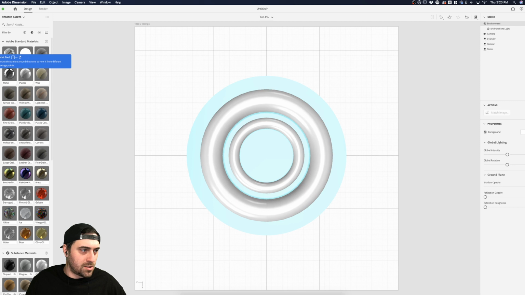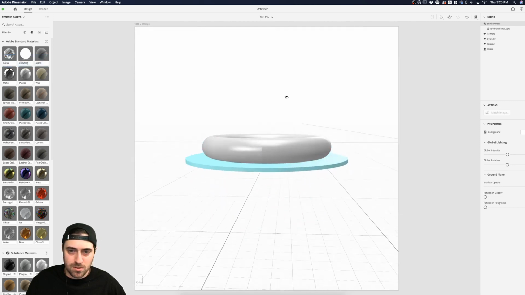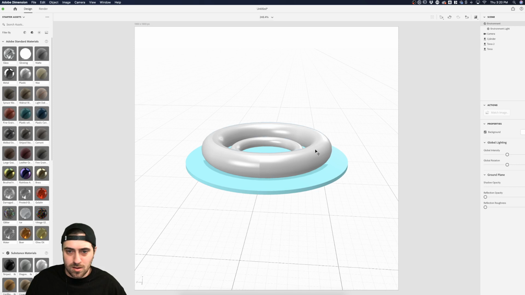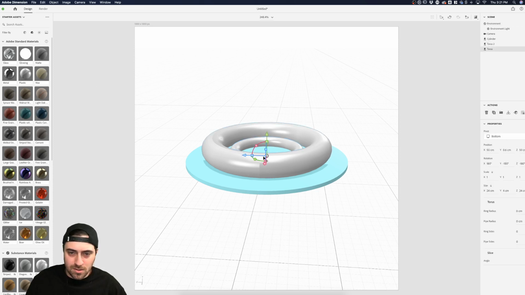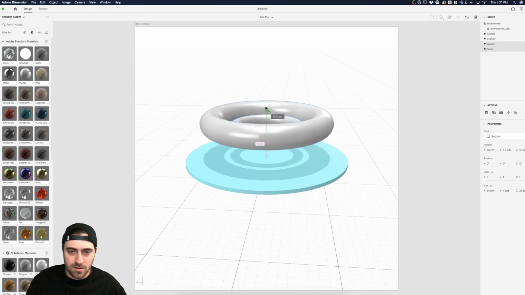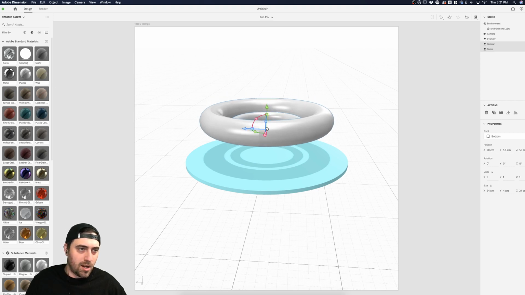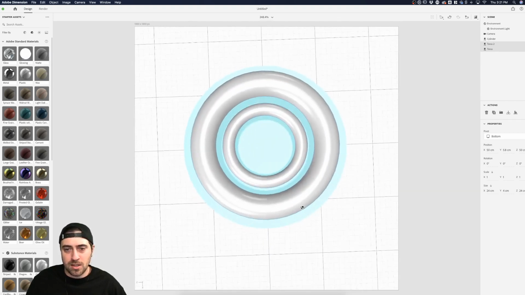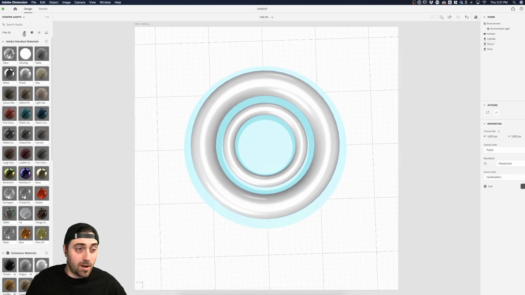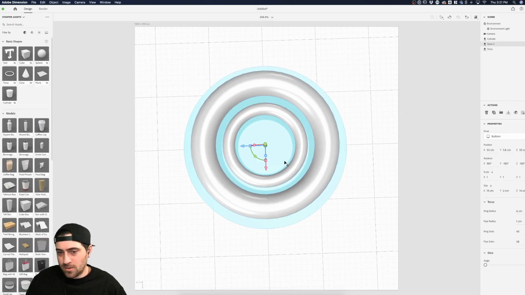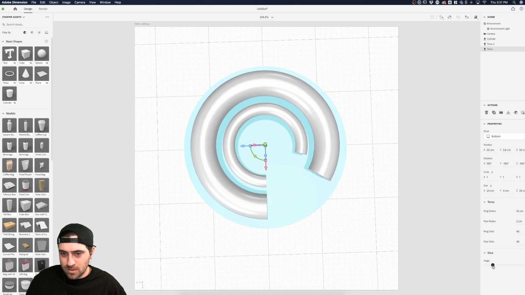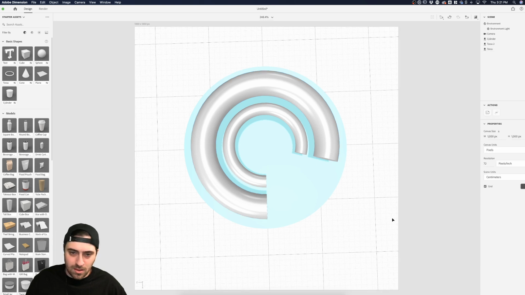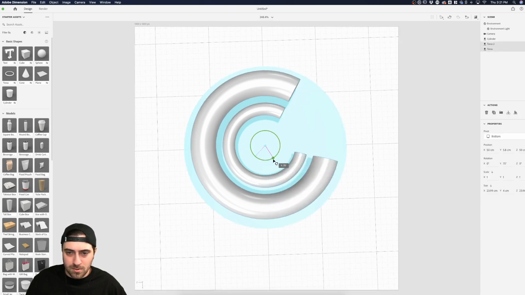What I'm going to want to do is eventually lift this off of the background, so I might as well just do that now. Right now I'm trying to think of how my composition is going to lay when I'm final with it. So what we're going to do, and I can show you a preview with it, is I want to slice these circles or concentric rings and make them feel that they are the same. I'm going to rotate them real quick.